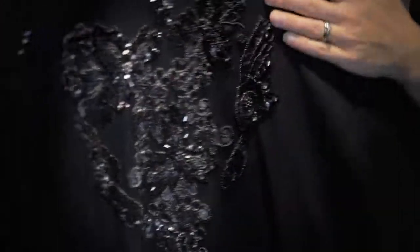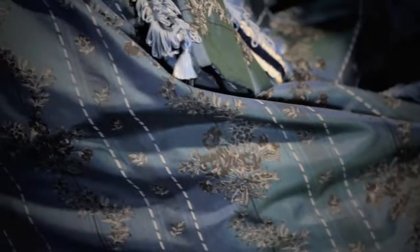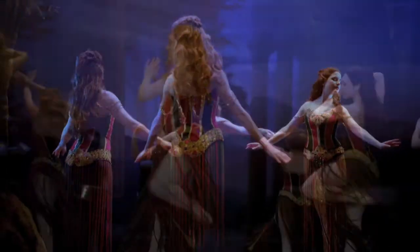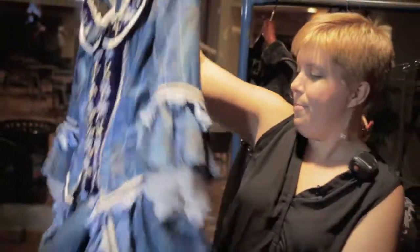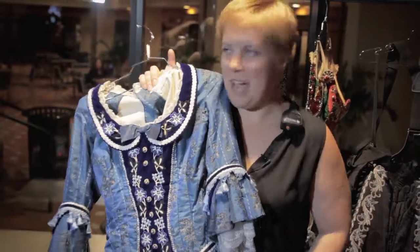The back has been hand beaded. This is Christine's Act 2 dress for the manager's scene — my personal favorite dress in the entire show. All embroidered, and a lot of the trim was done by hand. It's got all of the understructure and layers that a traditional gown of this time period would have. Weighs about 25 pounds, specifically tailored to the actress who wears it. Part of our rehearsals in New York, we're teaching our girls how to move in such elaborate costumes. Hundreds of hours to make. Cost about $10,000. I'm definitely holding the most expensive piece of clothing I will ever be holding.